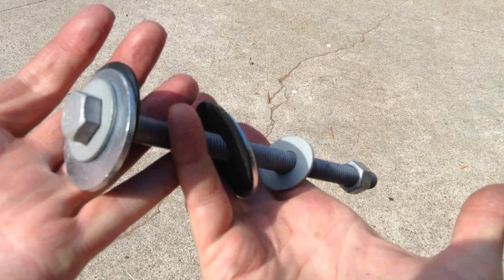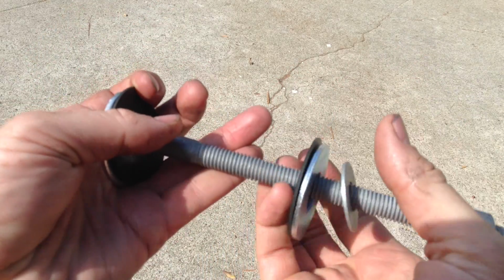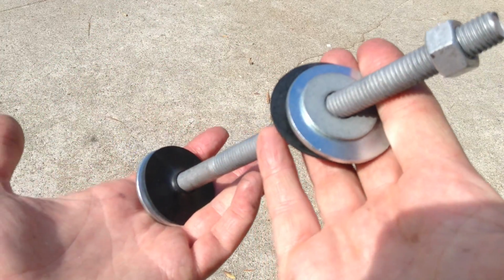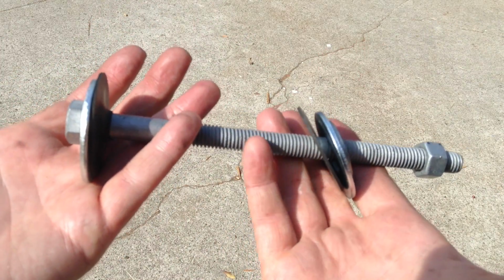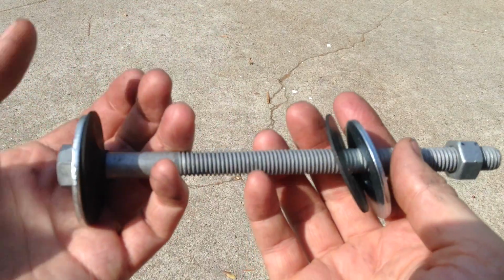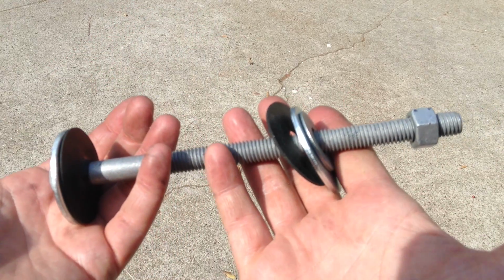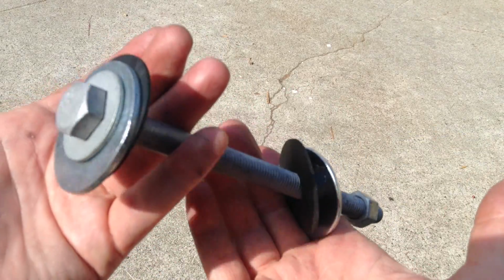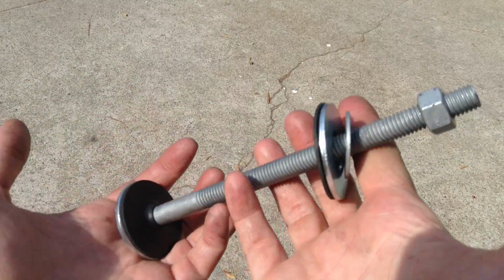Now this has cost about $5 for all these parts, and I suppose if you were careful with them, you could even return most of them to Home Depot if you're a cheapskate. So there's really no reason to be banging on your bike with a hammer. You'll see people on the internet installing bottom brackets with a rubber mallet and pounding it in, and that'll work if you're careful. But this is a lot safer and friendlier on your parts.